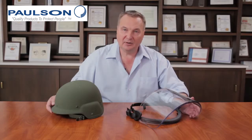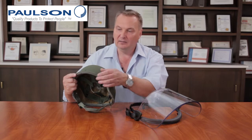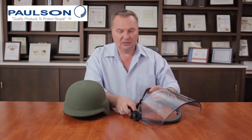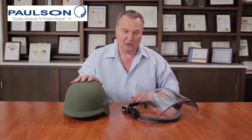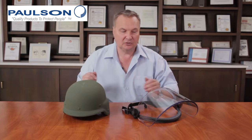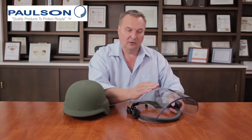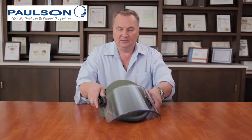I'd like to now demonstrate how to mount the DK5 series of face shields onto a Pasket helmet. First step is assuring that you have a Pasket helmet, which has the front brim. Take the face shield and loosen this strap assembly so that it is approximately the right diameter for your helmet. The helmet diameters vary tremendously, going from small through extra large. Put the face shield into this stowed position so that the face shield is at 90 degrees to the front of the bracket. Place the unit loosely over the top of the helmet.